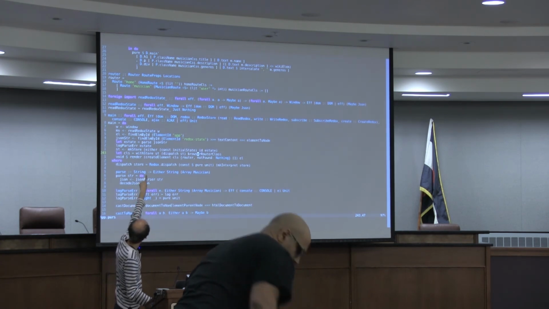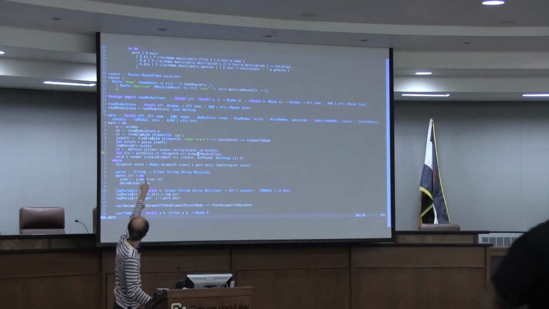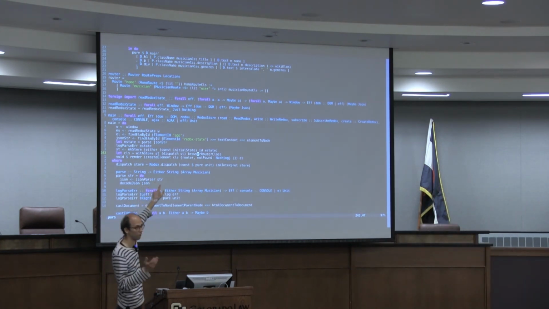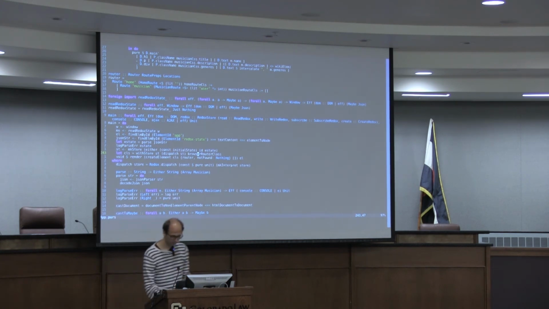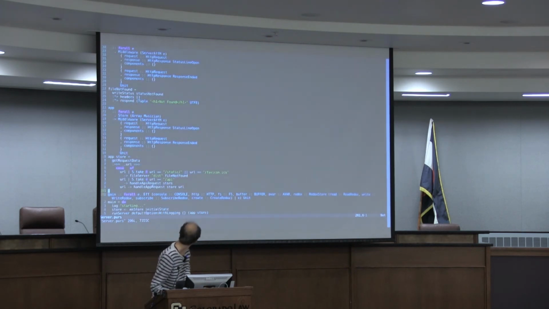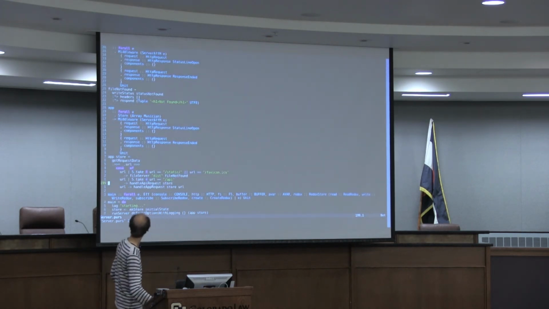The first has a very simple parser that just checks if we are in the home, and the other checks for the user and parses an integer, so we know which one it is. And the server is a little bit more complicated, I think.